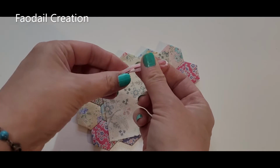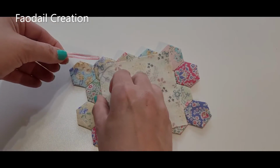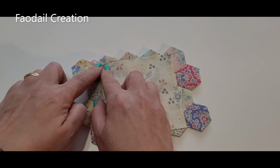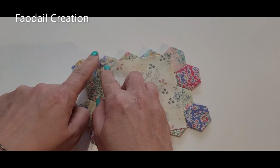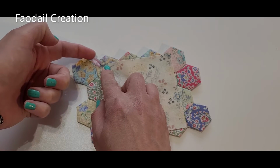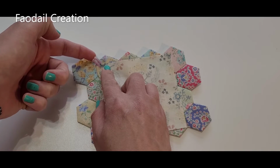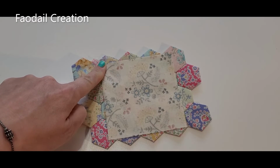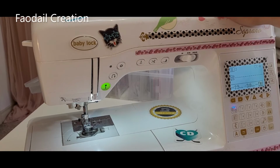So what I'm going to do is I'm going to put it right at the corner here. And I'm going to get a clip, a wonder clip, and I'm going to clip it into place. So make sure that you have the 2 end bits showing at the end of your pincushion and having the loop going inside. I'm going to use my Baby Lock Soprano.